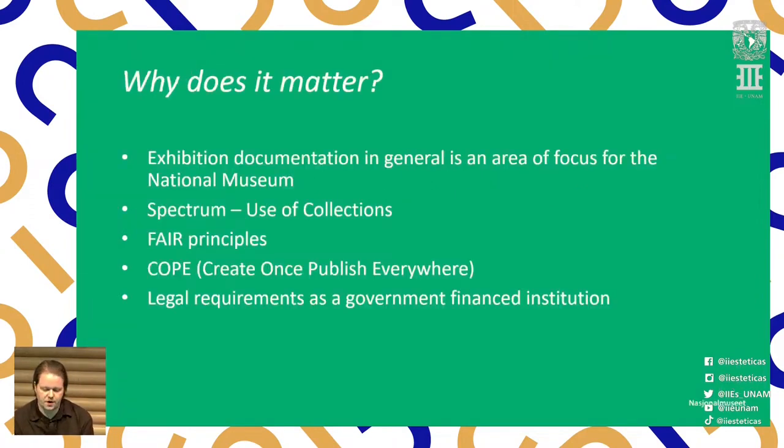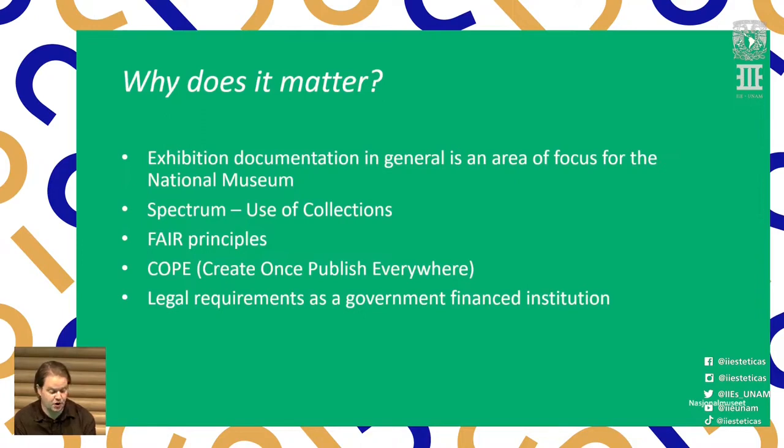So, why does this matter? Exhibition documentation has been an area of focus for the National Museum for the last few years, both because we have seen that historically such documentation has not always met our own demands for art historical documentation, but also because with the new museum opening, we are facing higher demands for documentation and accountability from our government funding body. The National Museum also strives to adhere to the Spectrum Standard for museum collections.